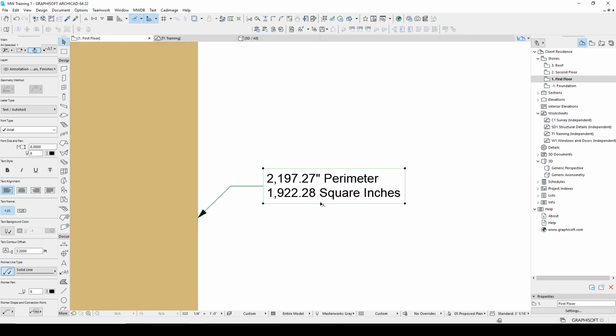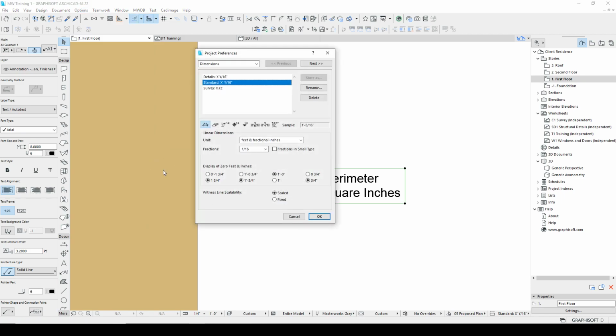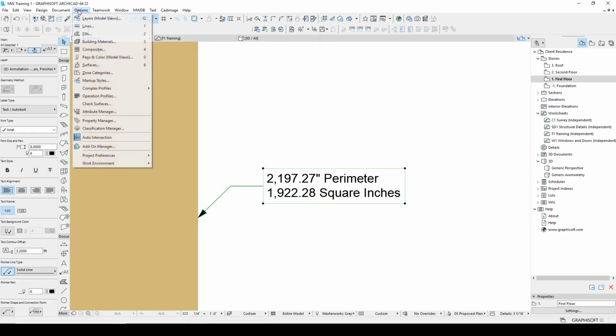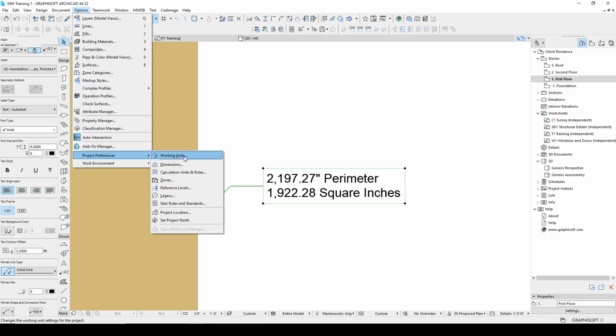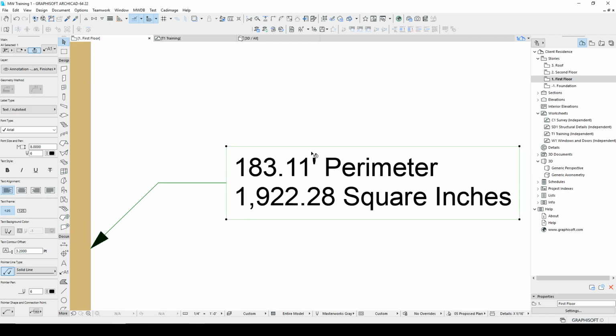Now these values, the units, are a function of my dimensions. So here I'm not true. These might be part of my calculation unit. So my length is decimal inches. Let's say I want feet, decimal feet. So it's my calculation units.